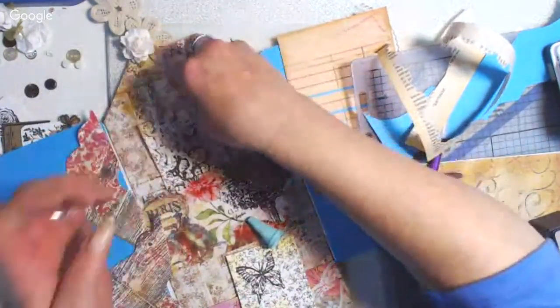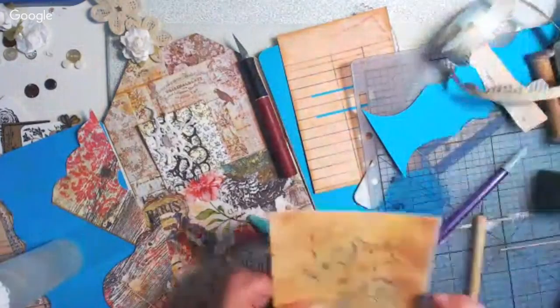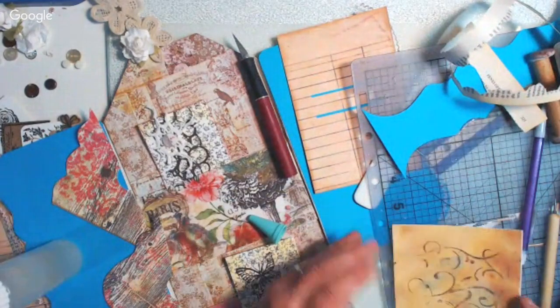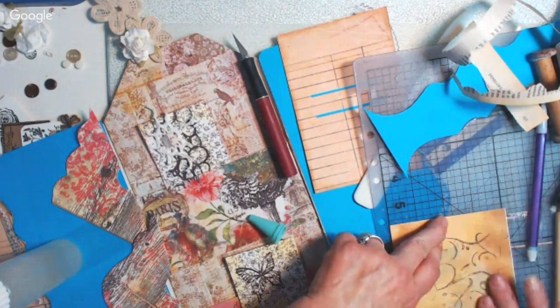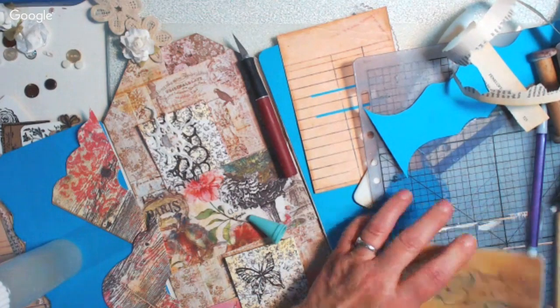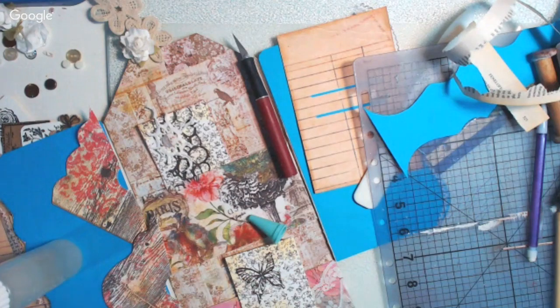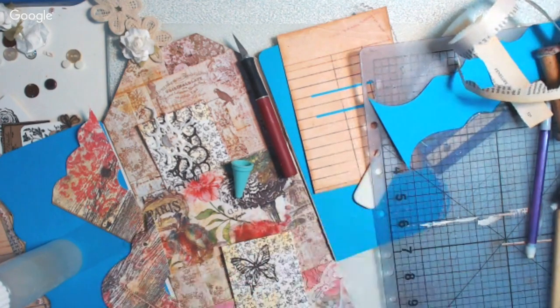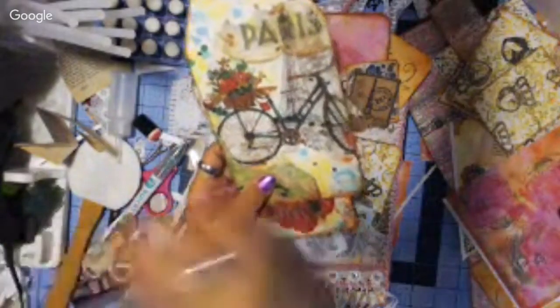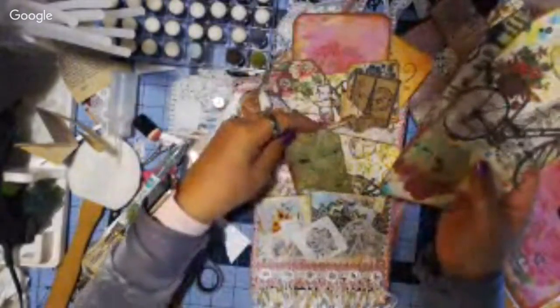Okay, so this little tag here, it's not from one of the papers in the kit. It's just a tag from a paper that I made. This one is from one of Maddie's lives, where we use the prompts, and this tag also. Aww. And this tag. So I probably will just stick them in there for now. You need to click on you, Rosie, or they can't see him. Oh, I thought it was on me. No. My goodness. What would I do without you, my dear? Let's see. So, I know everybody wants to see them.